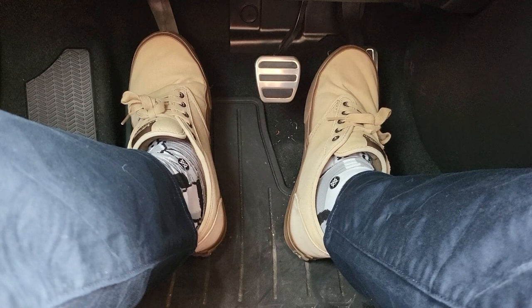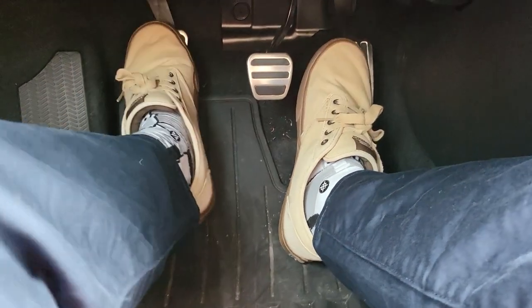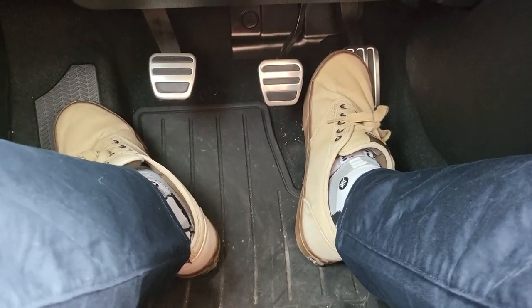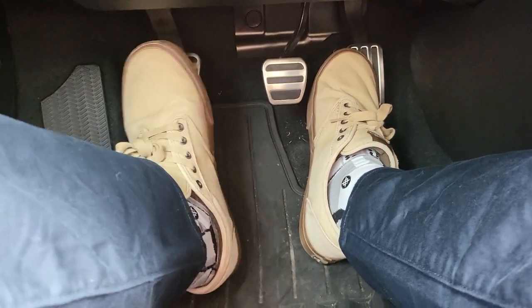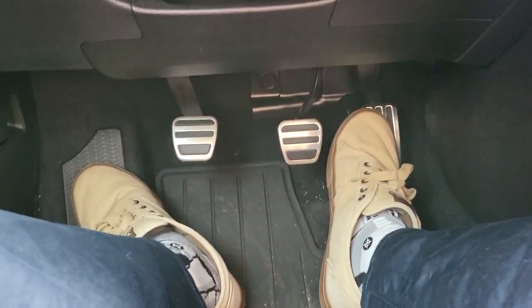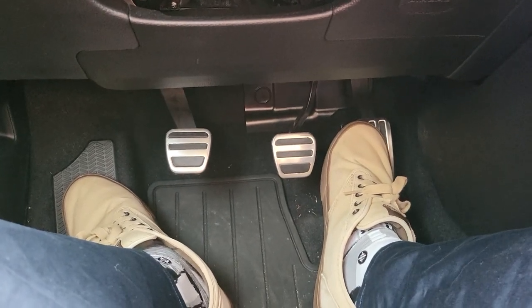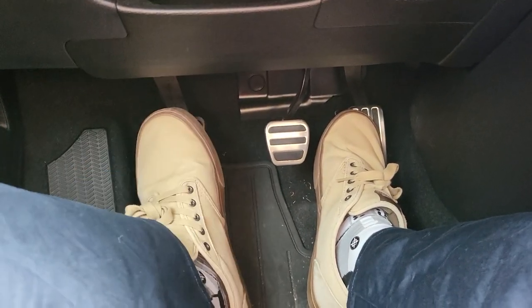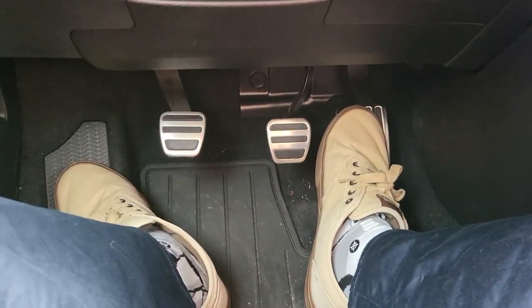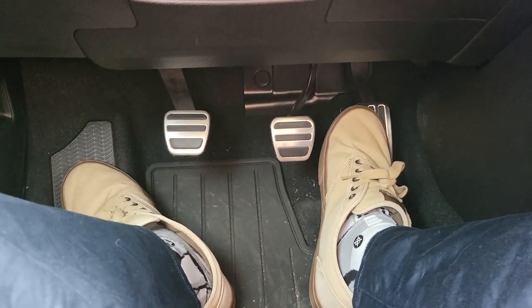So you let go of the gas and then re-engage, finding that sweet spot between the clutch and the gas. Here's first — shifting into first, smooth and nice and easy. Here's second, nice and easy. I'm getting about 36-37 mph, shifting into third. Now I'm going about 40. The clutch is so buttery smooth. I'm at 55 mph, 4,500 RPM — shift to fourth. Very easy to shift on this thing.